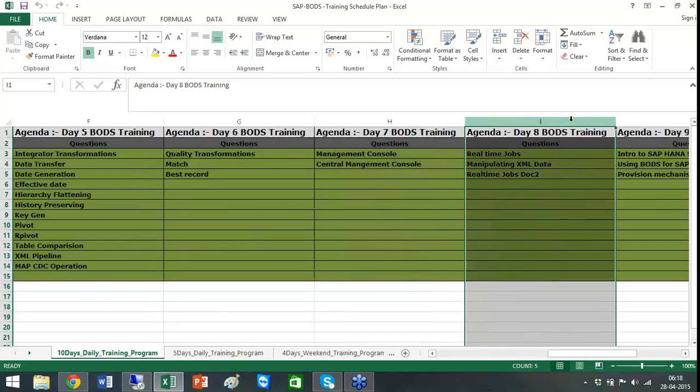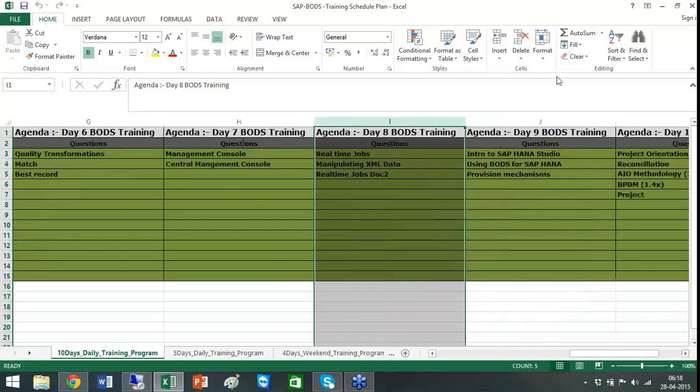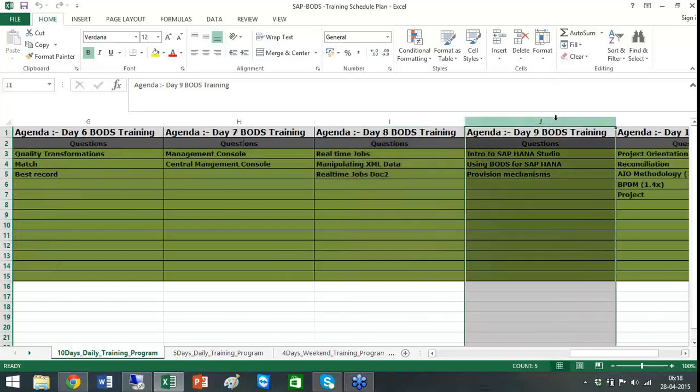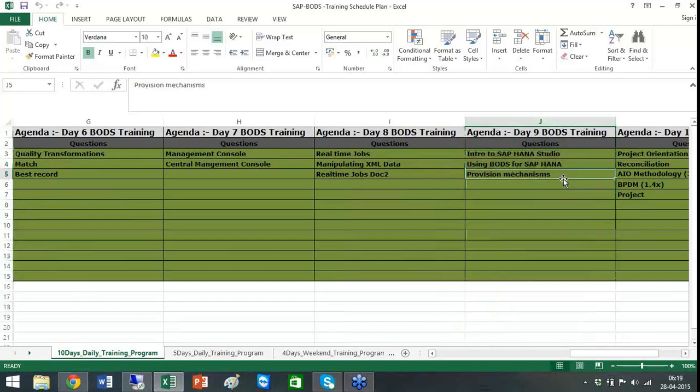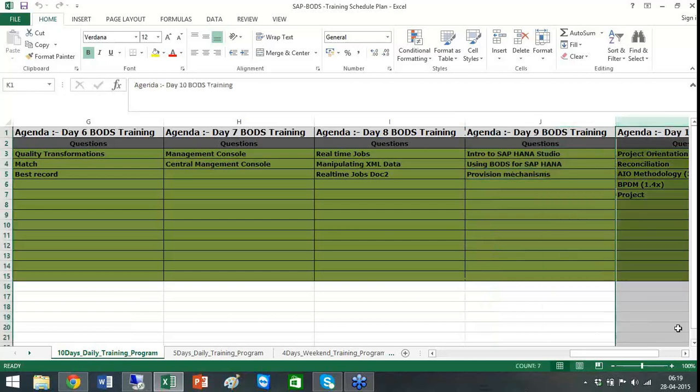So how do we handle the XML data, and what is a real-time job? How do you handle that? What is a WSDL? How do we expose and invoke a WSDL? We will look into all these things. And later we will look at an introduction to HANA Studio and a walkthrough on the architecture and how we connect and create connections on the HANA Studio. And once we look into that, we will see what the different data provisioning mechanisms are and how you load the data into the SAP HANA system, followed by the project session.